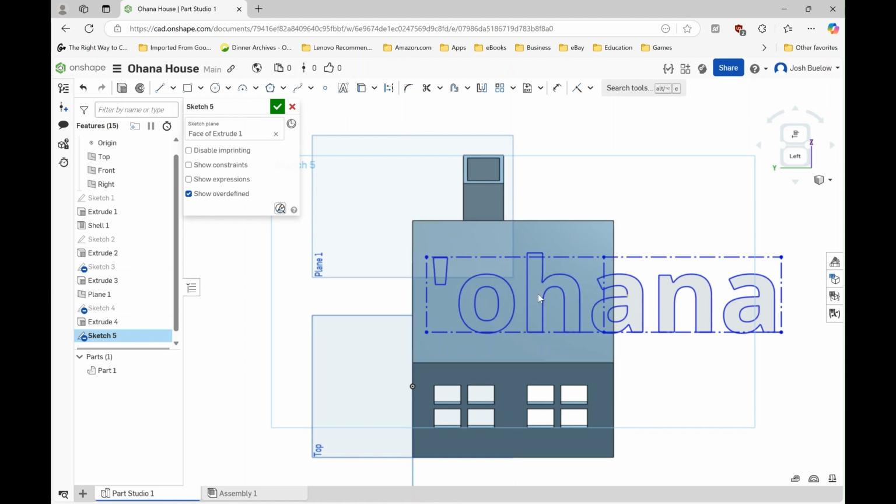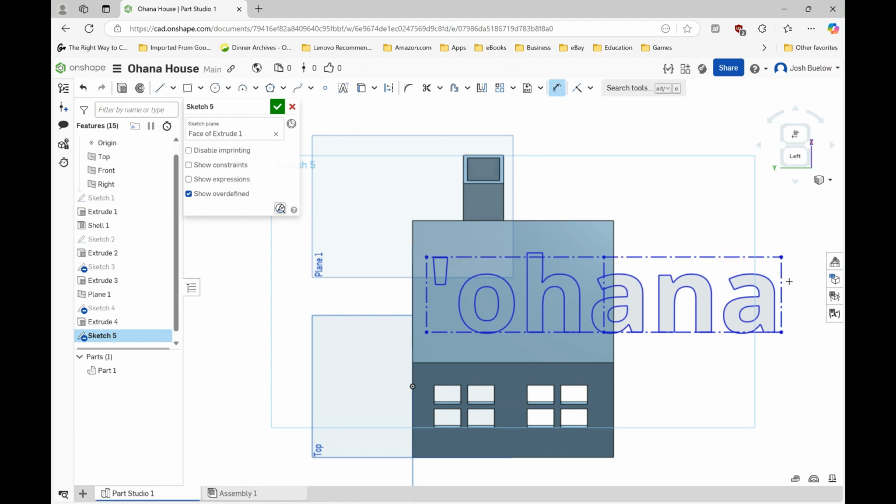And that is huge and will not fit on my house. So just like we did with the name tag, I'm going to change this edge to change the overall size of Ohana. You can't change this edge and this edge because that then disagrees with the overall aspect ratio of the letters. You don't really need to know why, but you can only change one edge. So I always pick this one.